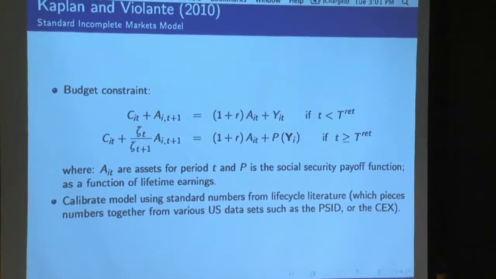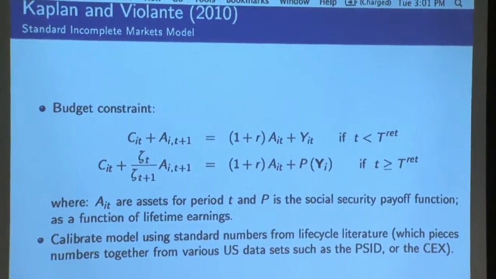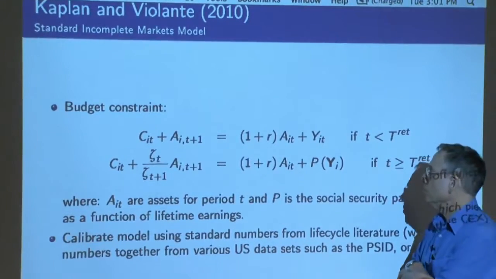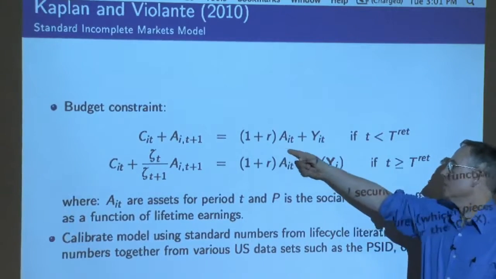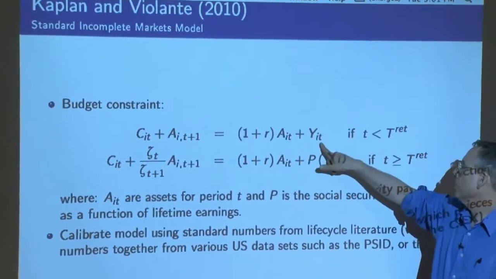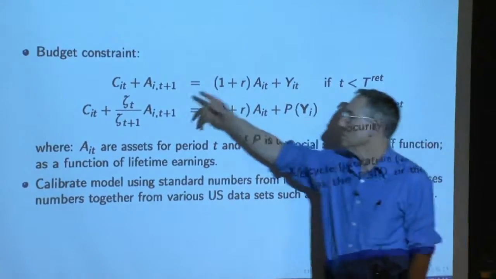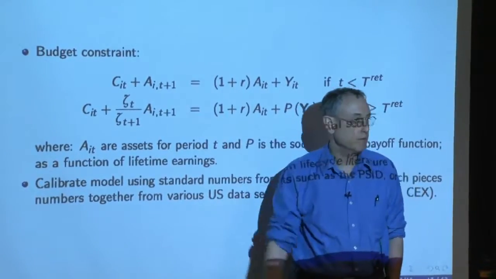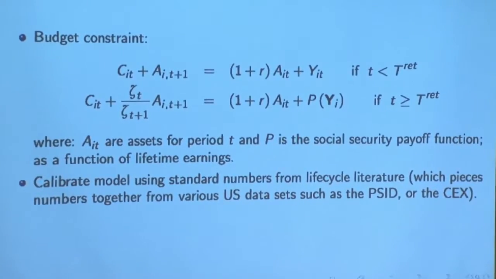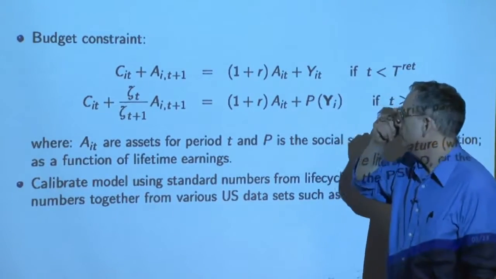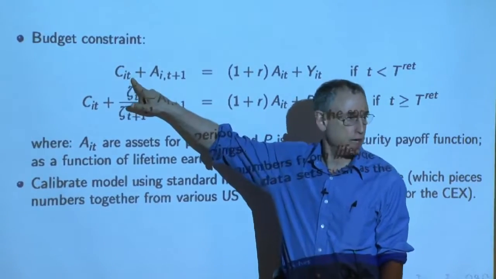The budget constraint, again, is like this bond which you may or may not be able to short. So, you've got your assets from last period, that's earning interest, plus your income. So this is like your disposable income, which you can spend on consumption and assets going forward. Watch the subscripts, it'll drive you crazy. It does me. This is dated T plus 1, but it's decided on a T, and consumption is also decided on a T.